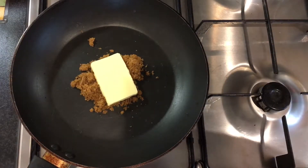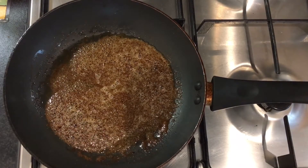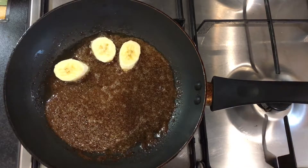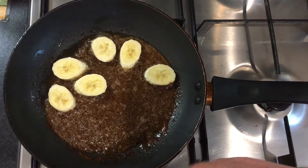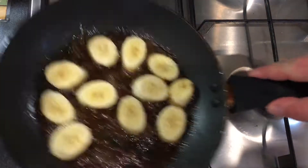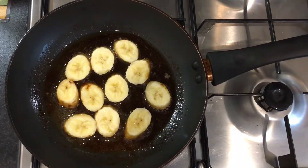After a few minutes turn them over, add a little bit of brandy, set it on fire and flambé it, then take them out and put them on the bases. So the butter and sugar emulsify together — pop your bananas in and cook them for a couple of minutes each side. Add a little bit of brandy and cook for another couple of minutes. The reason I put butter in with the sugar is so the sugar doesn't burn as quickly.